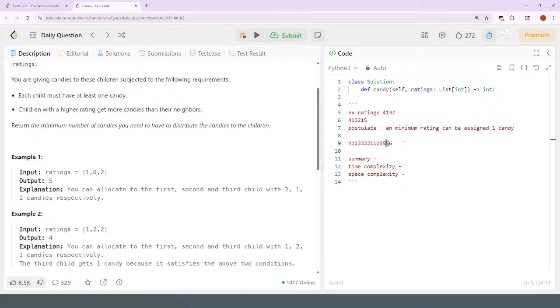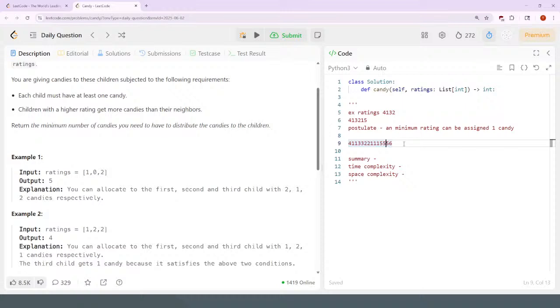This 5 can be considered minimum as long as it's next to something that is repeating or bigger. Is that right?